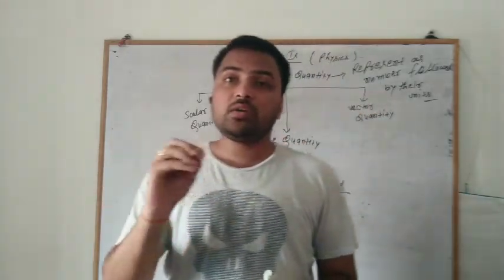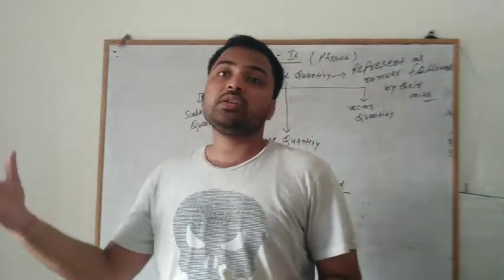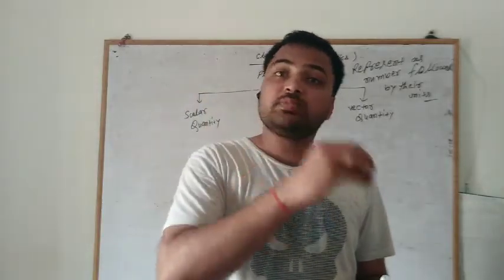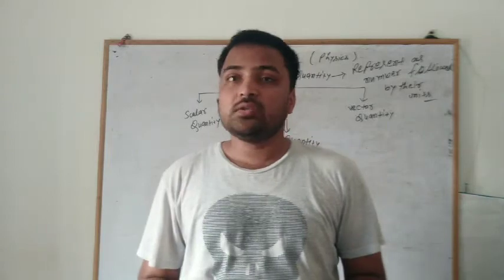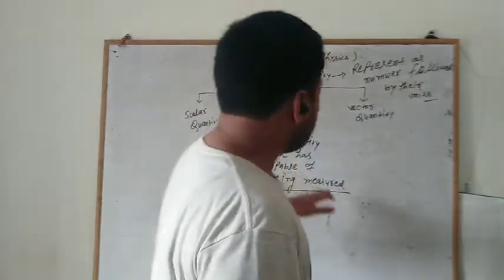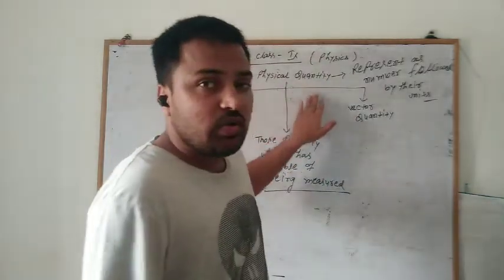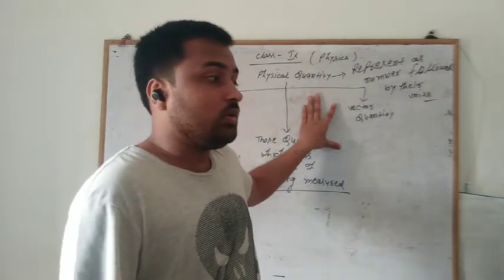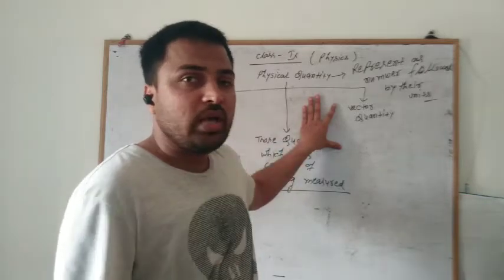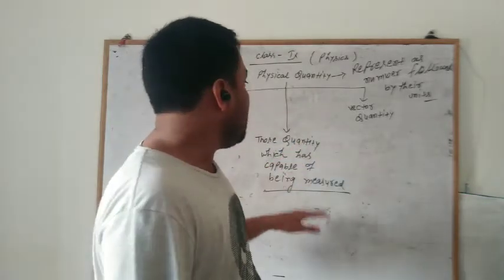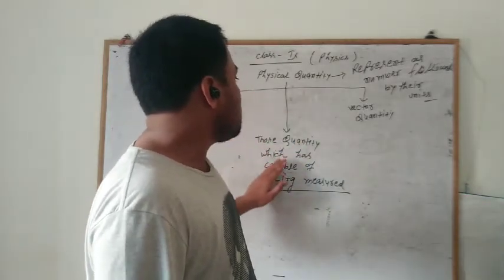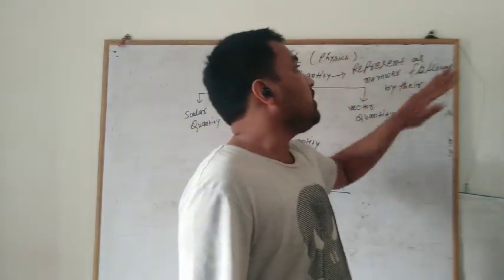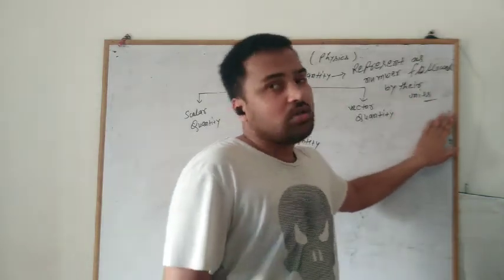But when we write the 5 followed by some units, then it explains a specific physical quantity, right? So that's why in physics the physical quantity is very necessary, and we are surrounded by physical quantities, and physical quantities are those quantities which are capable of being measured, and they are represented as a number followed by their units.